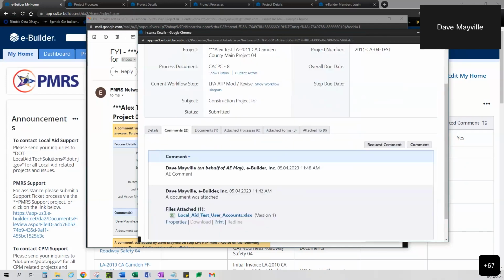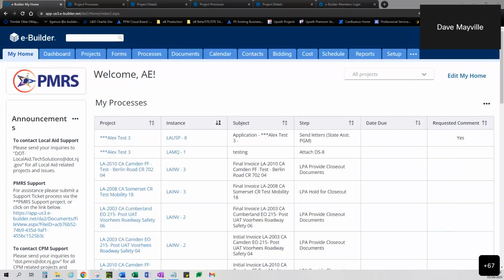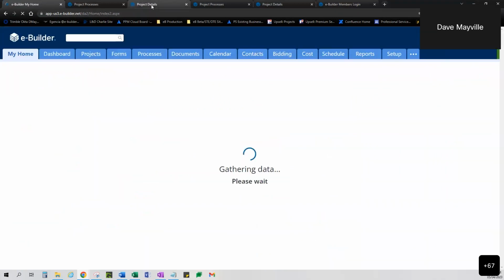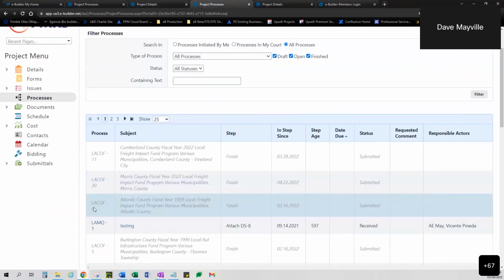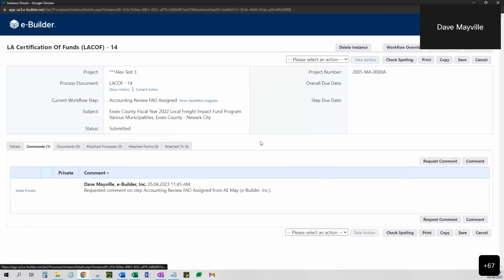And once I add that comment, then if I switch back to my other user and go back to that project, go back to that process instance, it hadn't updated yet. Let me refresh.